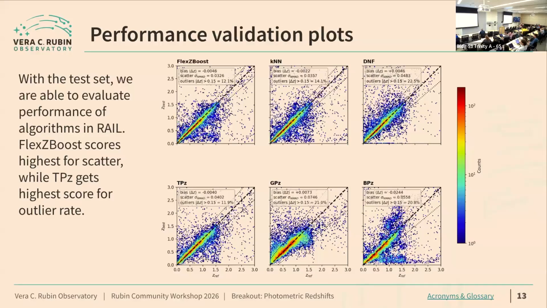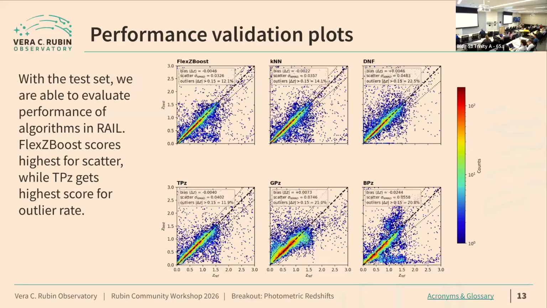And there's a quick question. While we're on this slide, can you just comment on how this group of 6 methods relates to the methods that were used in the stage 3 surveys of KiDS, HSC, DES, and how the Rubin Photometric Redshifts is building on that experience and reusing algorithms? Yeah. So the question is, how do these relate to stage 3 algorithms?